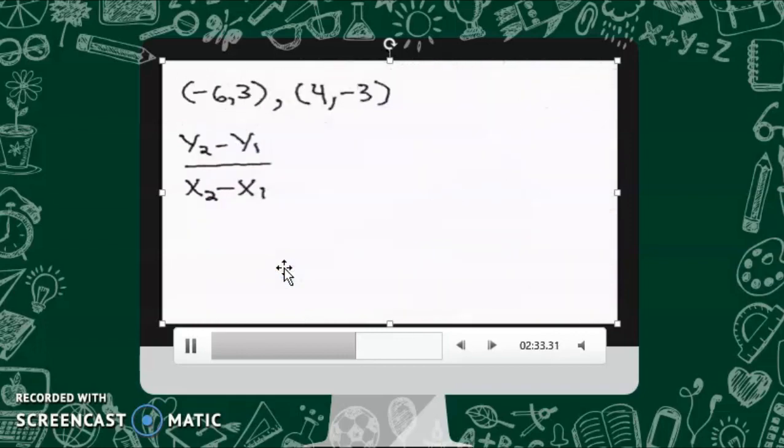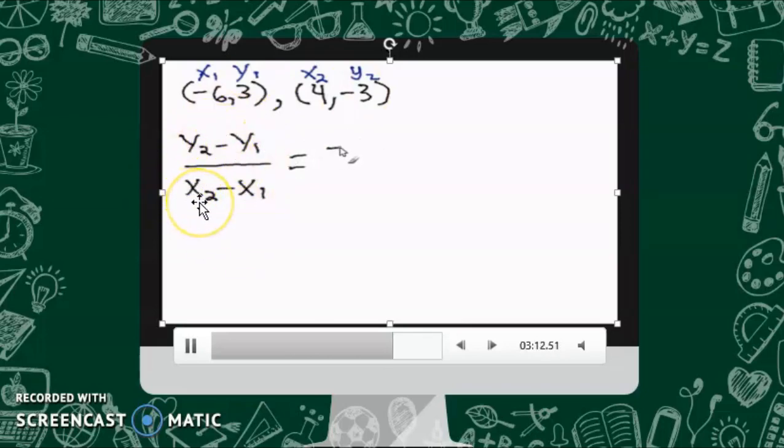But if you were to try a different method now, which is the coordinate method using the formula, here we have y2 take away y1 and x2 take away x1. But first we need to identify these points. Remember that this is our first point, this is our second point. So -6 would be our x1, 3 would be our y1. With our second point, we have 4 as our x2, -3 as our y2. Very simple. So we'll just substitute into the formula.